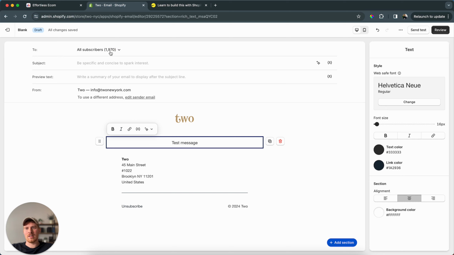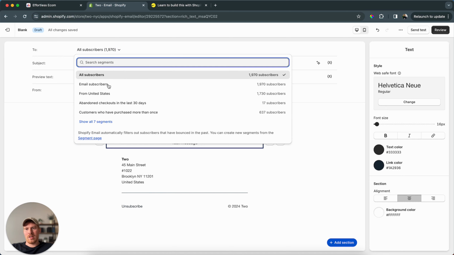And when you click on this little arrow, it's going to bring up the selection, and these are what's called segments. And segments just means subsets of all subscribers. So all subscribers is the default that gets sent out to everyone, obviously. But sometimes we just don't want to send it out to everyone, but we want to target maybe people that have spent more than $1,000 with us, for example, or people that have purchased within the last 3 months. Like, there's always things coming up, and you just want to be more specific about it.